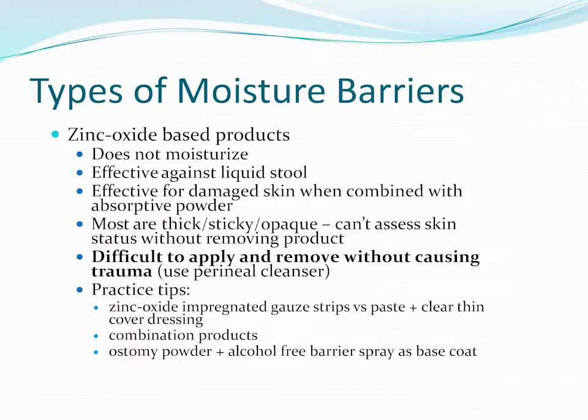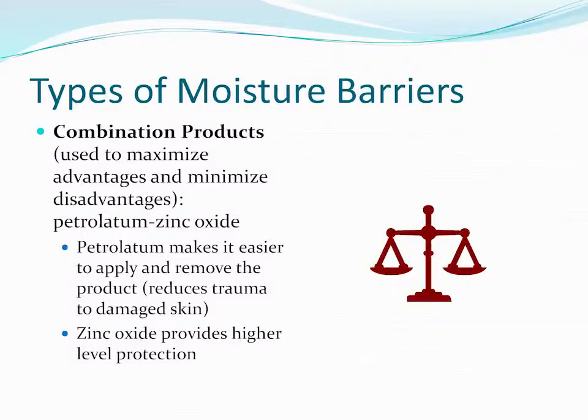If you have access to ostomy powder, like pectin-based powder, you can sprinkle that ostomy powder onto the damaged skin before you apply the zinc oxide. If you also have access to your alcohol-free liquid barrier films, you can sprinkle on the ostomy powder, spray the liquid barrier film, let it dry so you've created a crusty, dry coat as your base coat, and then apply your zinc oxide. That's much more effective when you already have damaged skin. So I got ahead of myself.